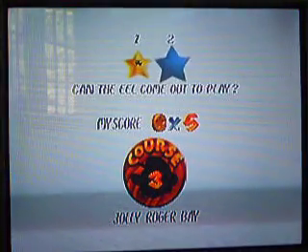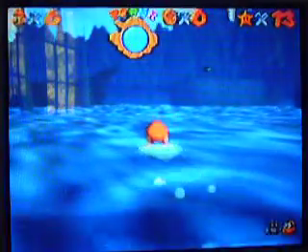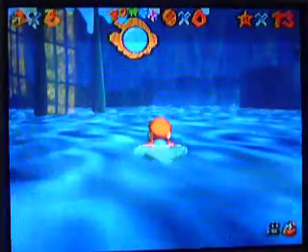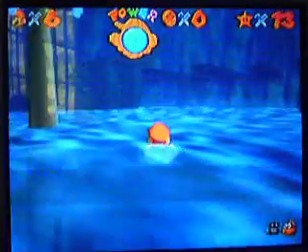Anyway, can the eel come out to play? Basically, what we need to do is make sure we're on star 2 or higher in order to get the red coin star, because that's where the red coin star and the red coins are, of course. Yeah, especially those 3 coins. Yeah, okay, there's 5 red coins underwater, right? What about the cannon?